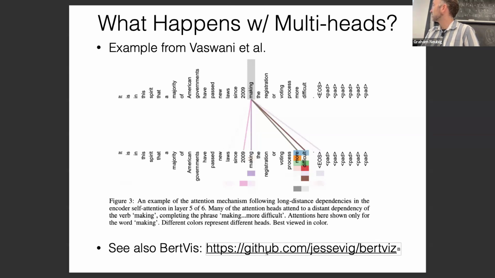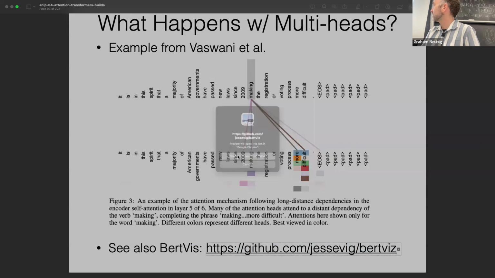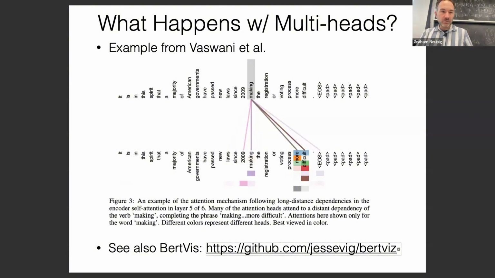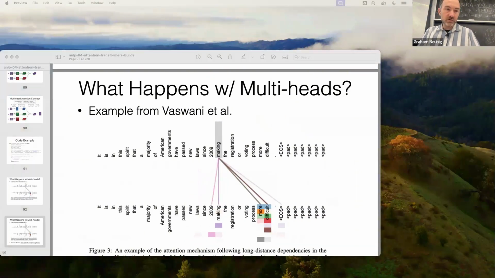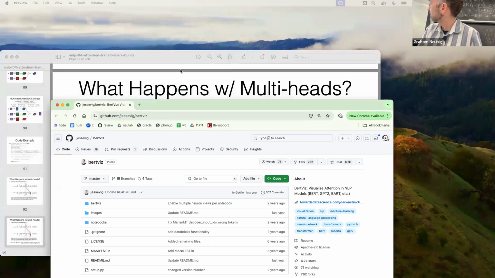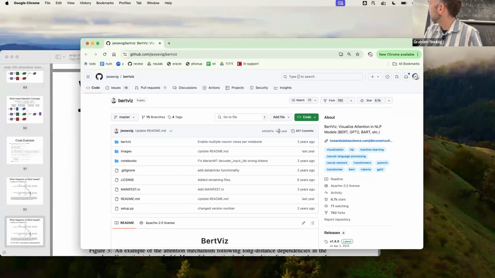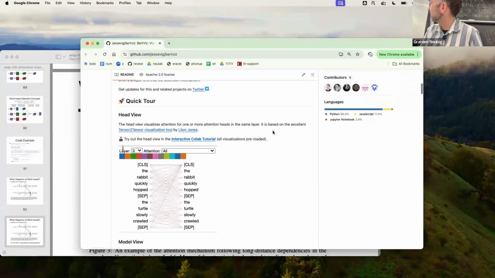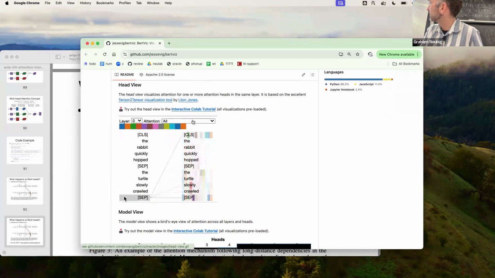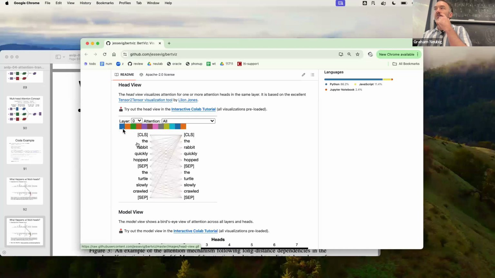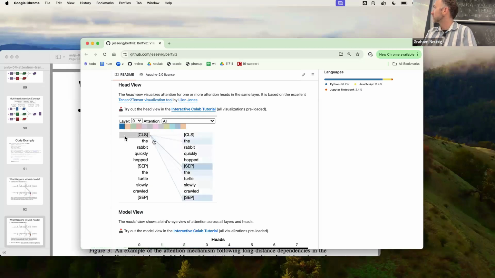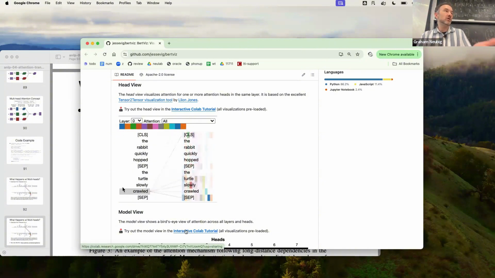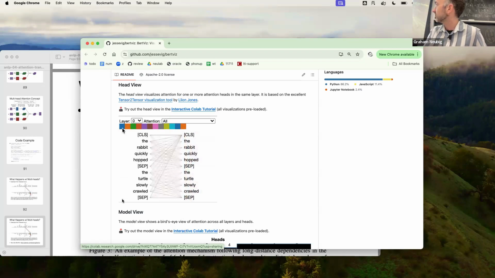And if you want to take a closer look at this, there's this toolkit called BertViz. It was actually updated last year. I was going to say this is now very old, but basically it allows you to walk through the different layers, different values in the text and different heads. And they have a Colab tutorial where you can go in and play around with it yourself.